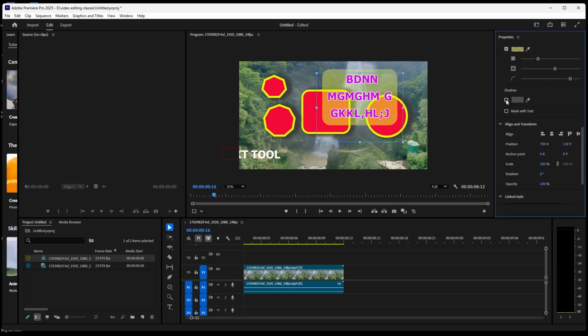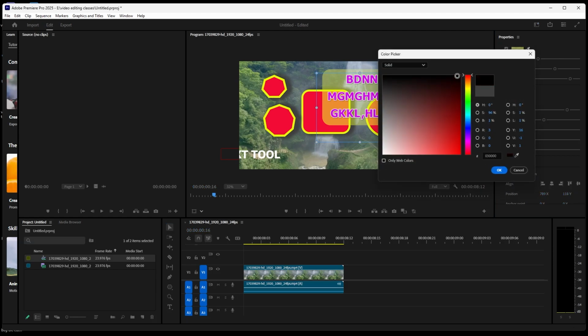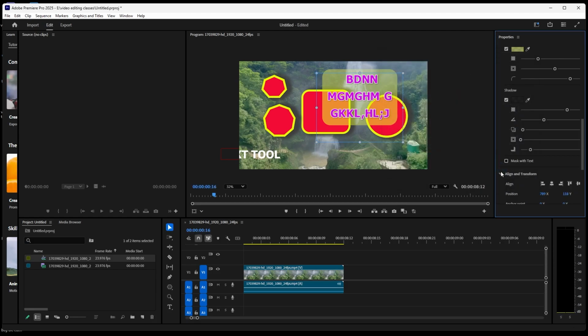And suppose it is a shadow. The shadow obviously should be black, otherwise you can change to any other color. And here it is the distance, and this is the angle, change the angle, and this is the size of the shadow, and here it is the blurriness, how much sharpness or blurriness you want.